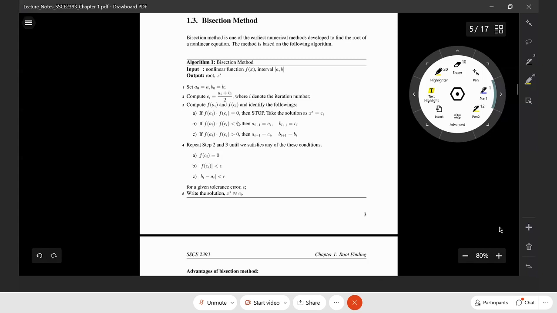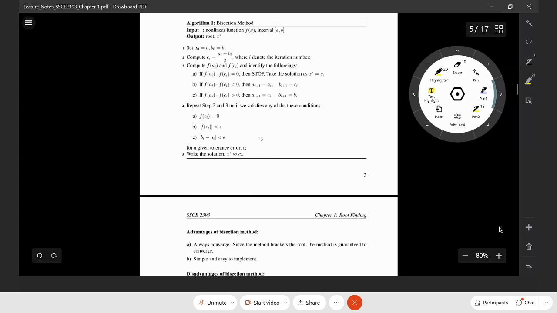In terms of the bisection method, if FA times FC is a negative number, then you change your B. If FA times FC is positive, then A needs to be changed. So the decision I described just now, choosing whether left or right-hand side, is illustrated here. I will explain it mathematically after this. And then the stopping condition is given here. Just now in the dictionary analogy, when you see the word that you wish to get the meaning of, then you stop.